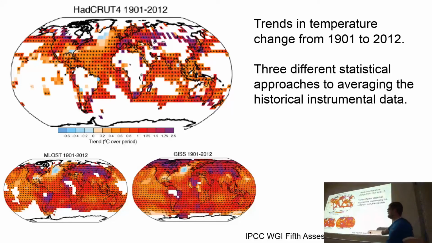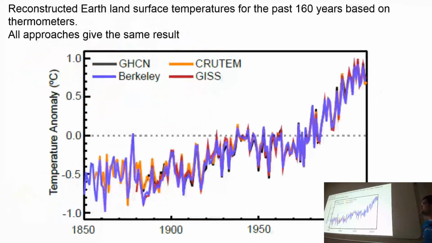Whereas these groups have taken the data that exists and extrapolated it over areas where data doesn't exist. You might expect that if they're extrapolating into regions where we don't have data, you'd get different answers. But it turns out that's not true. If you plot up the temperature records of all the different approaches to working out the average global temperature, you get the same answer over and over and over again.